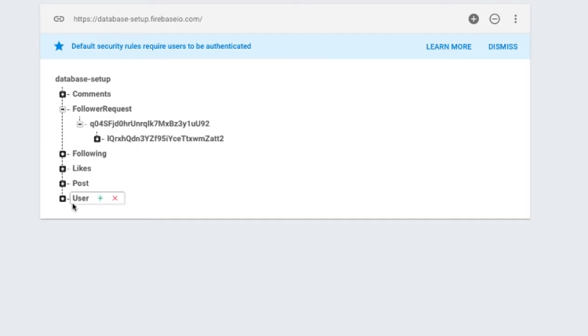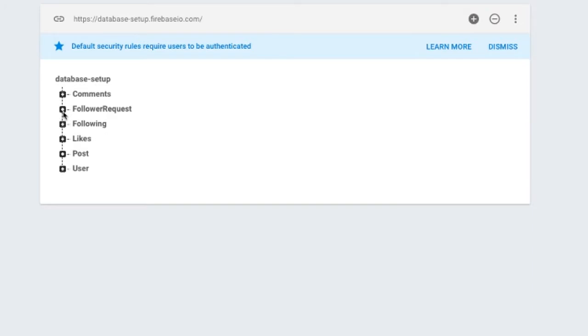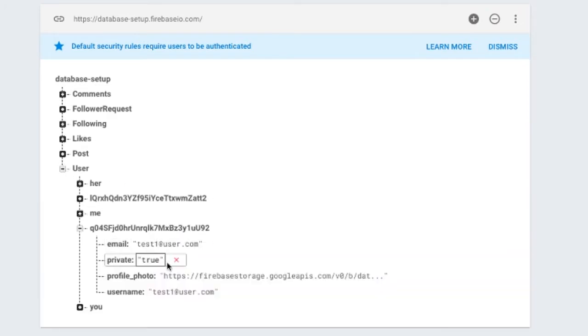What we're going to actually do is we want to set something in our profile to say whether we're private or not. So our user that we're trying to follow, we want to know if they're private. Now, you can do this in several different ways. You can have a 0-1 thing, 0 for being not private, 1 for being private. But it's up to you. I'm going to just say a string called true that our user is actually private.